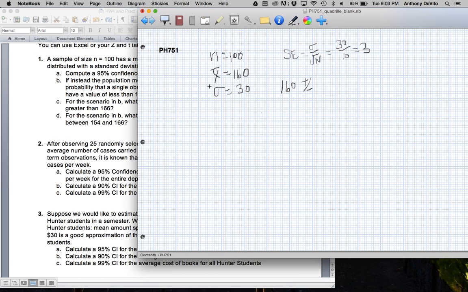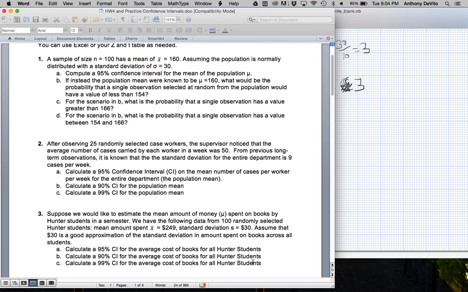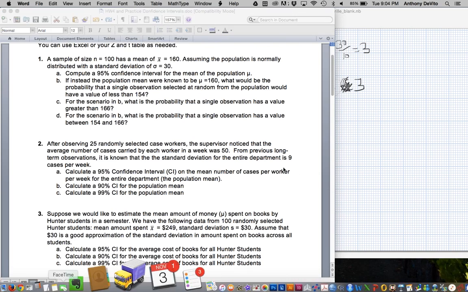In this case, since we know the population standard deviation, we're going to use the value for z for a 95% confidence interval, and also a possibility of an alpha error of 0.05 or less, right? So we're going to use 1.96 times the standard error, which in this case happens to be 3. So times 3. Let's go ahead and do this actual example so that we have the actual answers that we need.